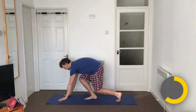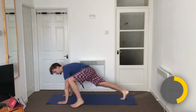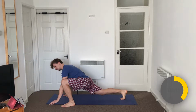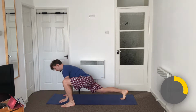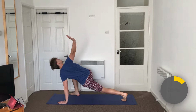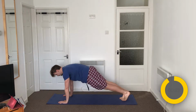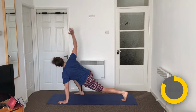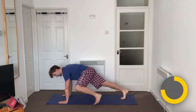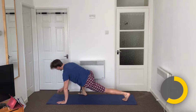Last one, we're going to get down on the ground for a lunge and twist. Now that means when you're up in a plank position, okay? Bring one foot forward, lift up that hand, twist out, come down and swap sides. So leg forward as far as you can, twist out on the same side. Got it? So again, if you can only get a little bit further forward, if you can only get to here, do it, don't worry about it. Same on the other side.